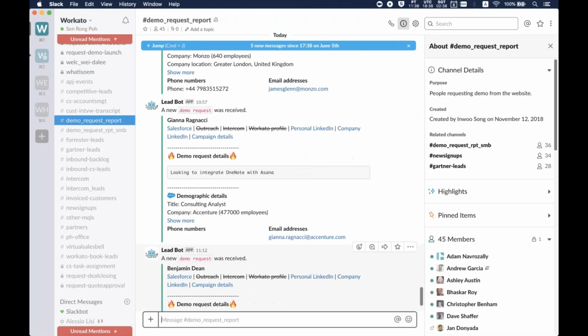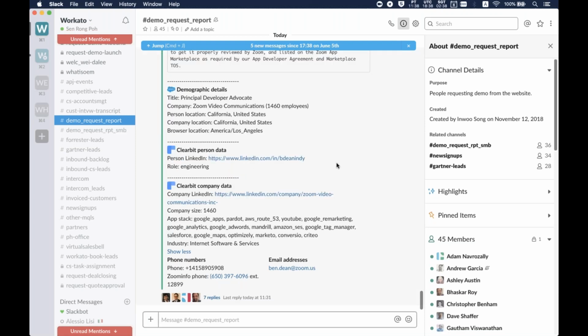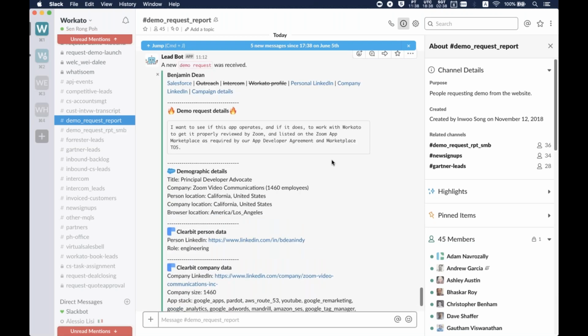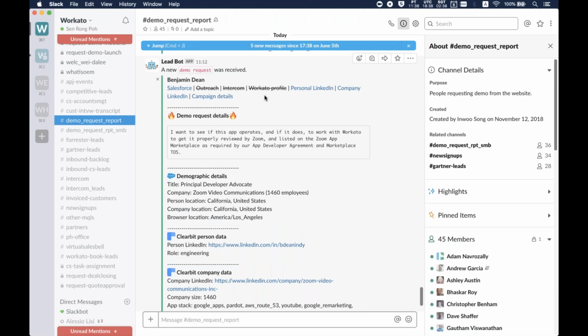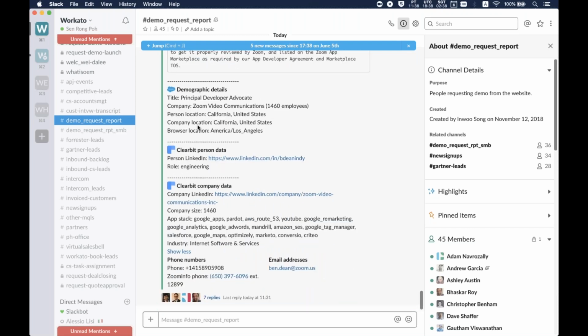So a new lead was received, and then we have actually more data on this person. We structured the Slack message to show the links you can click on to find out more details about this person, the use cases this person wants to go for, and the demographic details, like the title, because that's very important to how the sales rep can structure the call.